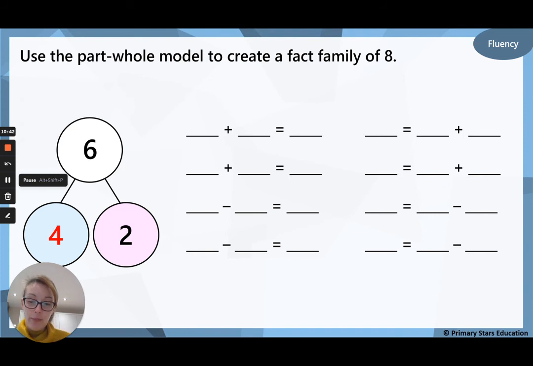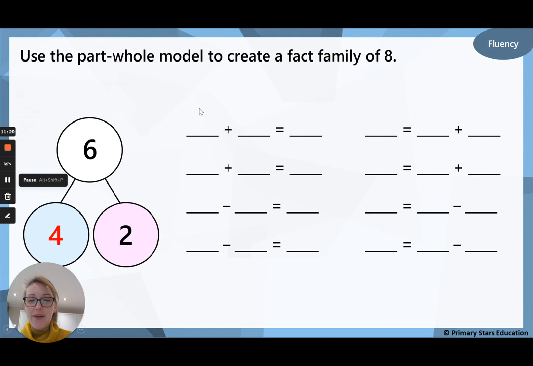So the first problem we've solved, we found that missing part, and then exactly the same as we've just done, we can work out our 8 number facts, our 8 number sentences. So I want you to pause the screen and I want you to see if you can work out what all 8 number sentences are. So just like we've done, work out the 2 additions first, then work out the 2 subtractions, and then use those to see if you can swap them around and work out the other 4 number sentences. So off you go.